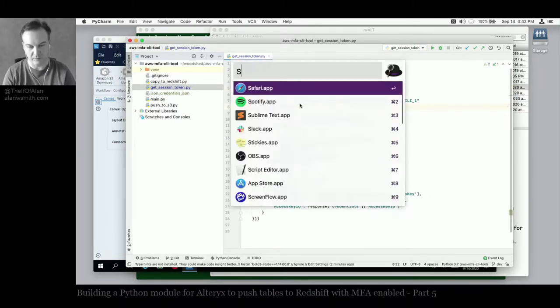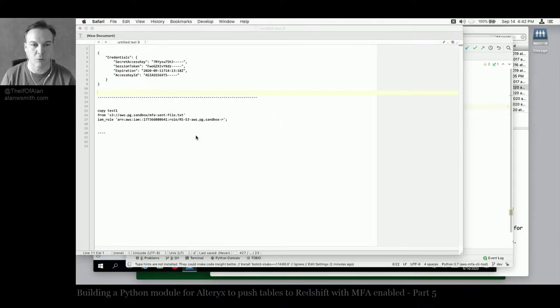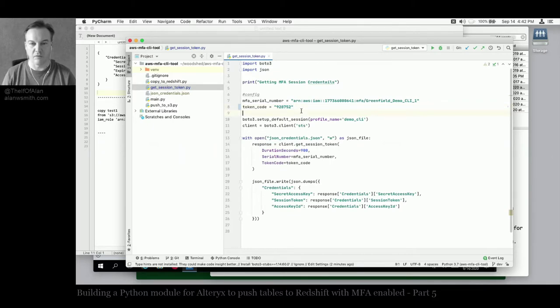So the way that this works is, for the MFA token, basically you have a set of credentials set up on your command line. You take those credentials along with your MFA token and send that to Amazon, and then Amazon sends you back a temporary set of credentials, and you use that temporary set of credentials when you're communicating with S3. I've split this into separate parts. The first part is go and get the token, and the second part is communicate with S3. The third part, which is the database connection, just calls over and makes it go.